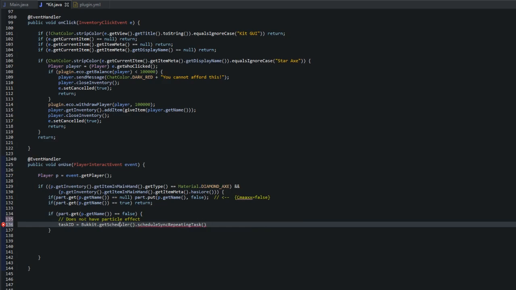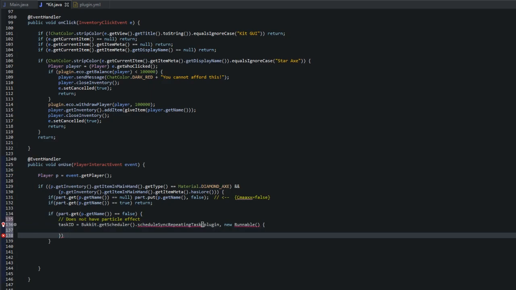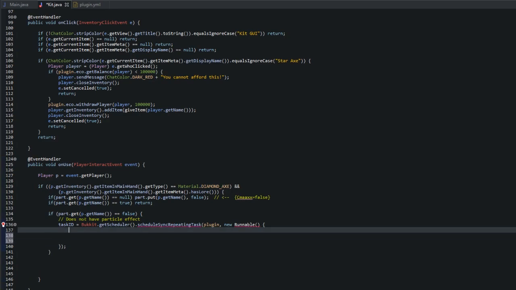So you're going to do bucket.getScheduler.schedule synced repeated task. Inside these parentheses, we're going to type in plugin, comma, new, runnable. And then we're going to do a curly brace. Awesome.